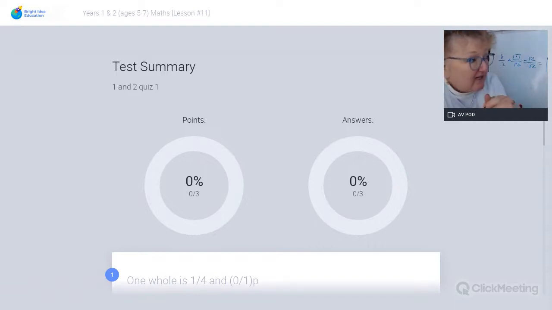The maximum points you could get is 3. And the answers, well, 100% means you got all of them. It was 3 answers, so one answer would be about 33%, 2 answers would be around 66%, and all of the answers correct would be 100%. Just let me know: did you get 3 out of 3, 2 out of 3, 1 out of 3? I can see the group scores, and I can see that some people got all of them, but there were a few mistakes. So we'll just go through those questions.